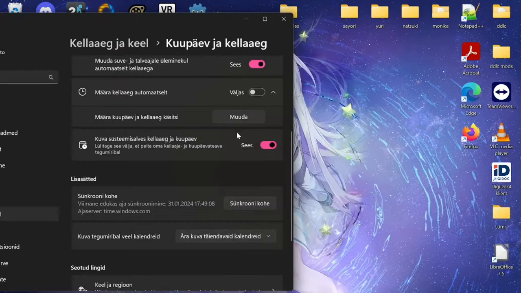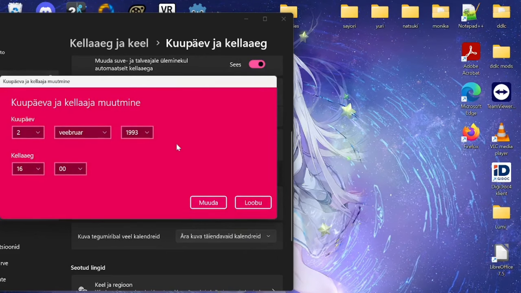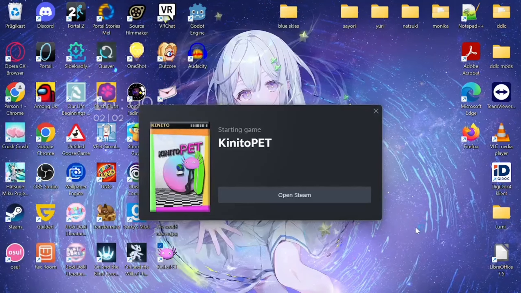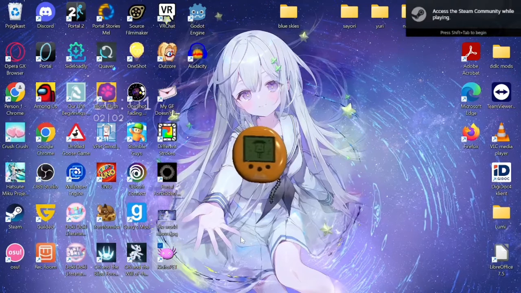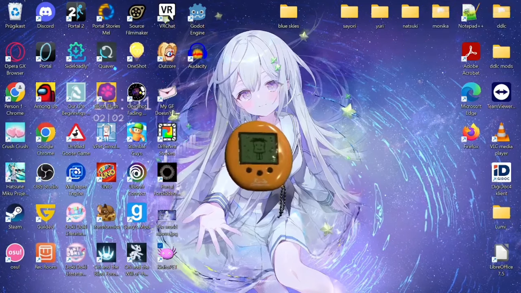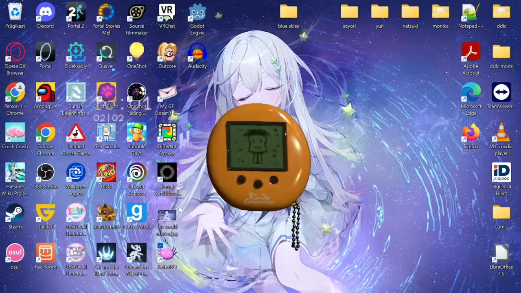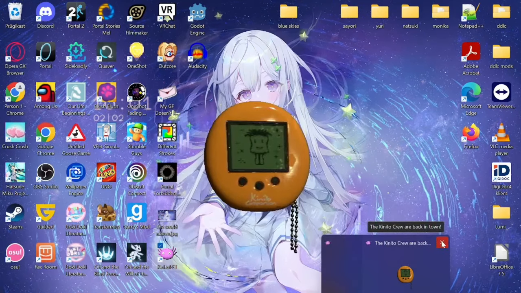So for the next one, it will be 1996. And open the game again. When you change it to that date, you will get this Tamagotchi. And so just let it go. Alright, so yeah, this will just be like that. And then basically just close the game again.